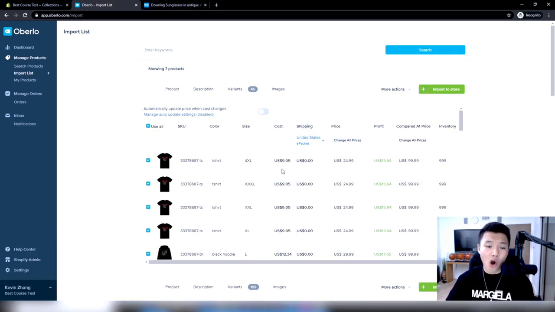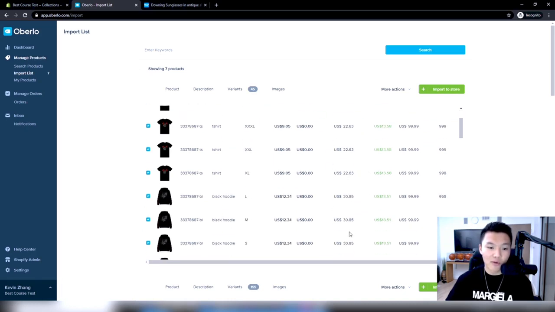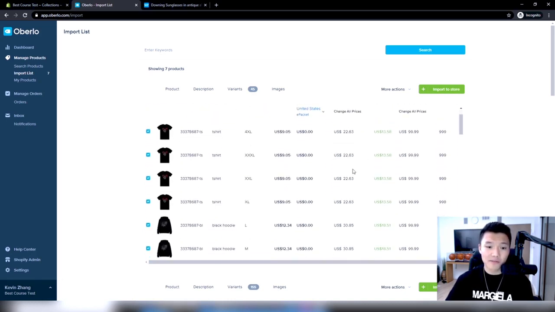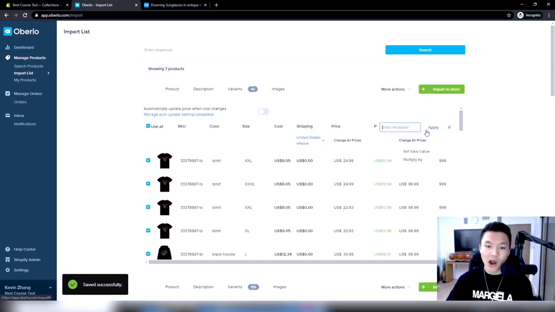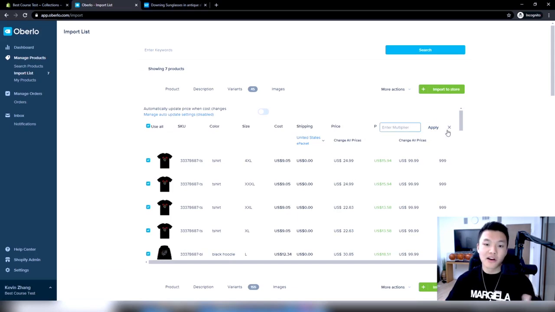And in an instance where all of this was the same cost, what we could have done is just changed all the prices to something. You could also multiply it, right? So if I did a multiplier, let's say of 2.5, let's see what happens here, right? It's multiplying everything by 2.5 down the road because shipping is $0. So that will save some time, and then I can just go in individually and adjust it to the nearest interval. A lot of strategies here. There's no uniform one. So, I can multiply by another interval to make all the compare at prices, and the compare at price just basically makes it so your store will have a sale.